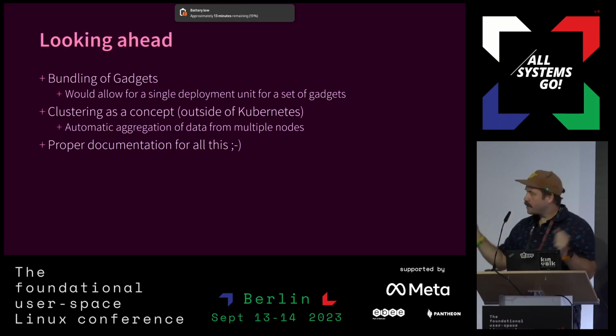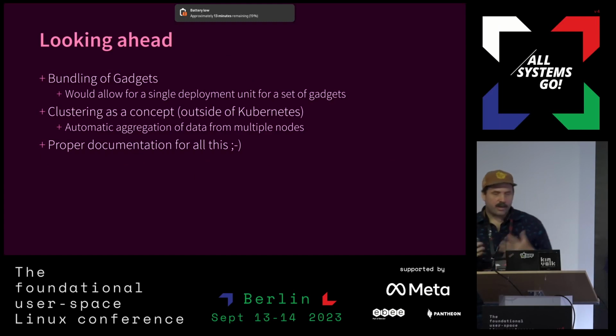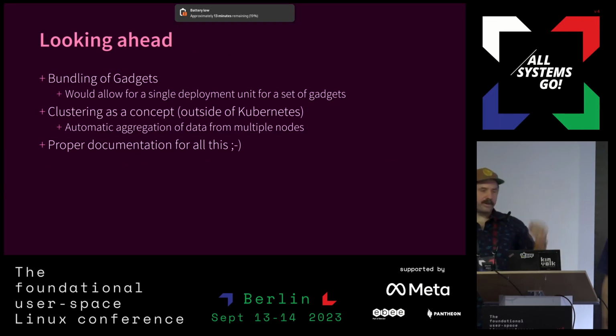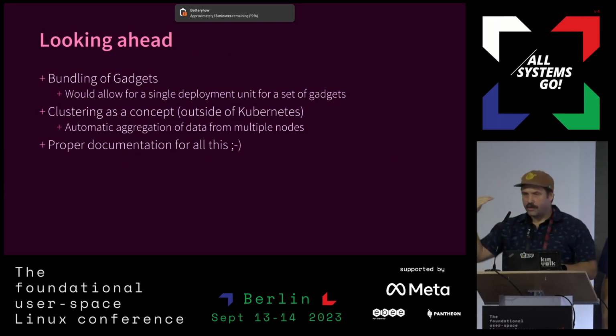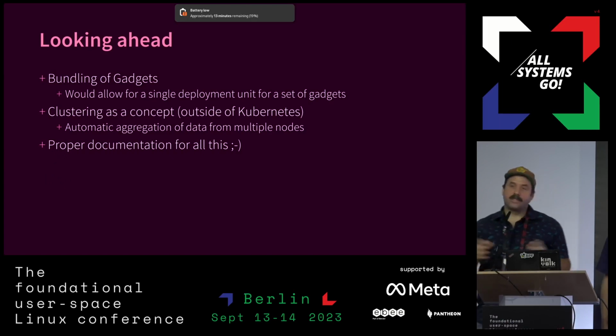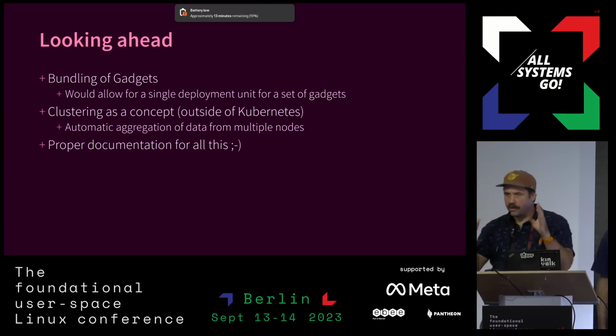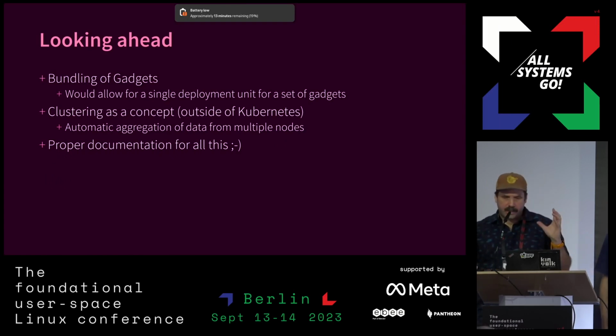So on top of the stuff we presented now, currently we have this kind of inherent bundling because when you deploy Inspektor Gadget, you get all these things together. One of the things we're doing looking forward is we're looking at ways to bundle existing gadgets because if you have a product that you're building, you might say, I want these 5 gadgets, and that's what I want to define my project. And so, you can basically have a bundle as a single deployment unit.